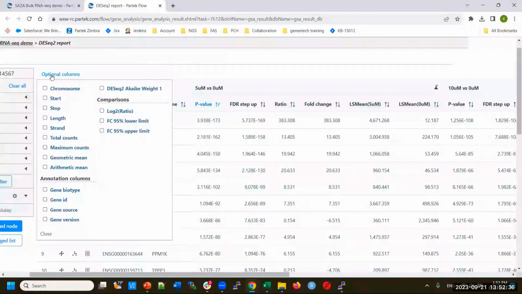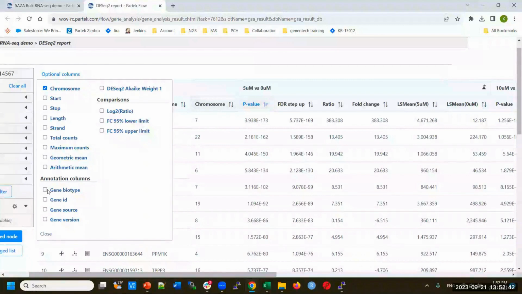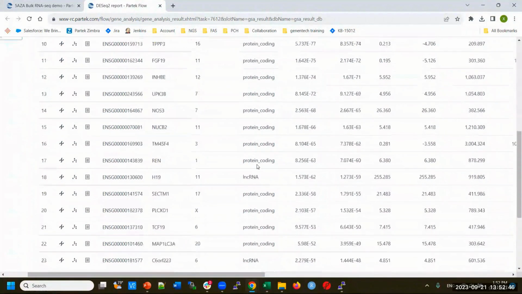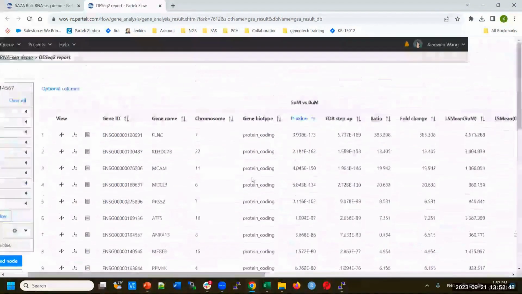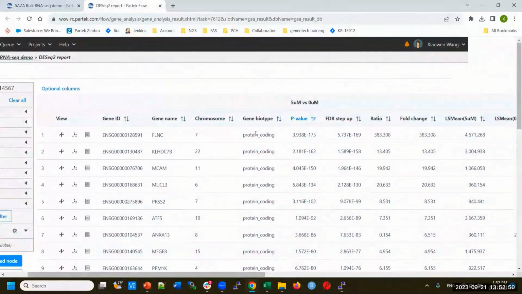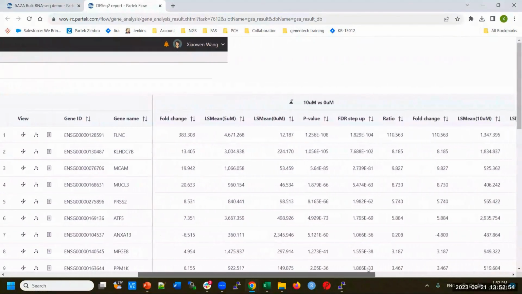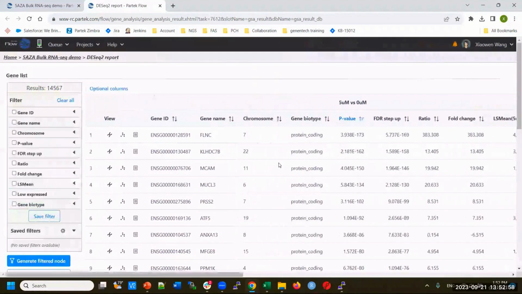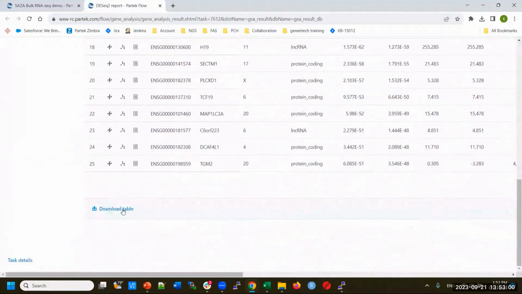If you click on the optional column, you can add more information about the chromosome location of my gene, or the gene biotype, whether it's a protein coding gene or a lncRNA or whatever. That's all retrieved from Ensembl annotation. So the next block is 10 versus 0, etc. And if you scroll down to the bottom, you can download this table as a text file.